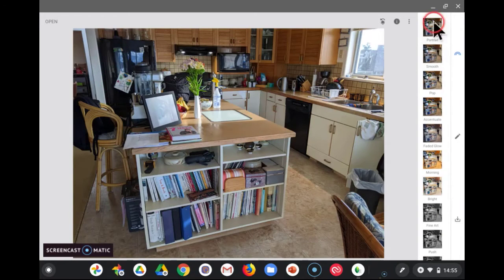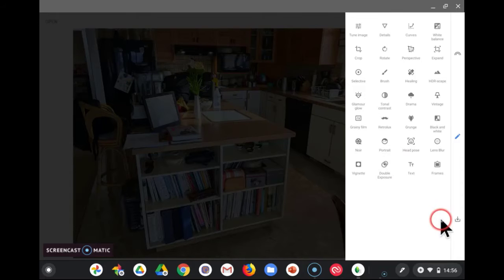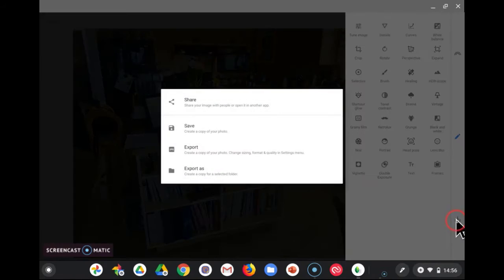Now, I'm not going to go into all the advanced features of Snapseed, but the first thing is you'll see there's all sorts of colors that you can set. These are along the right side. The next thing is a whole menu of editing tools that you can use to change your picture. These are much more advanced than the ones that are resident in Google Photos. So there are a lot of things that you can do with your picture. A lot like Photoshop, but free.